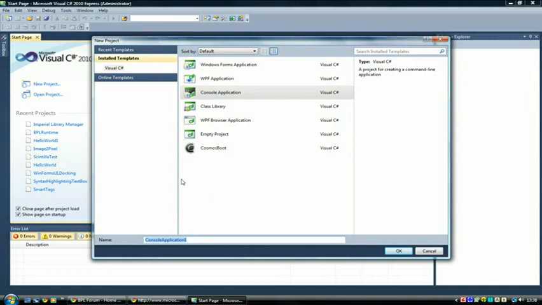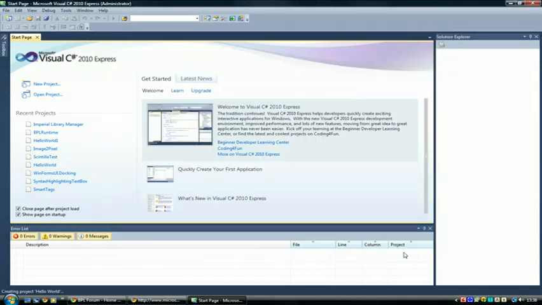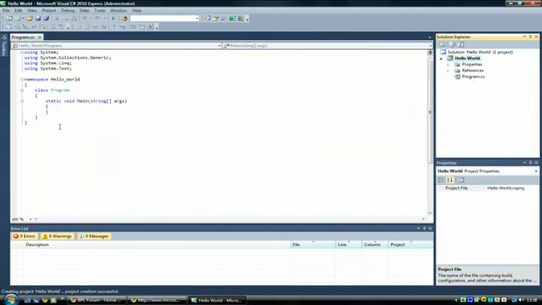So first of all, you're going to go down to the name text box here and you're going to name it Hello World, and OK. So now it's creating a project, and it's creating all the files and folders that you'll need, and it's also creating this source file program.cs, and it's giving you a template to use and to work from. Okay, so hang on. Right, it's loaded now.